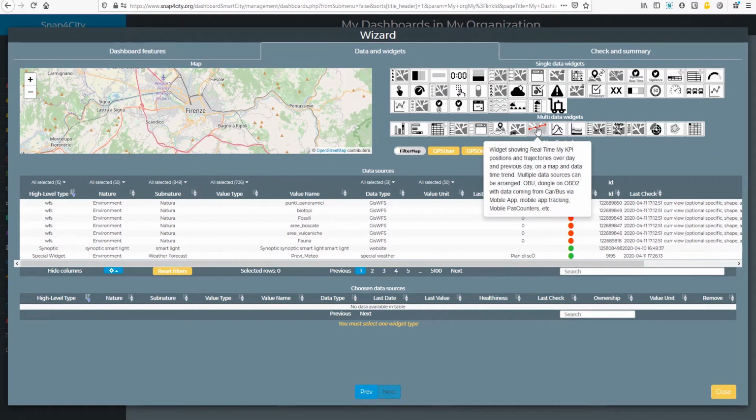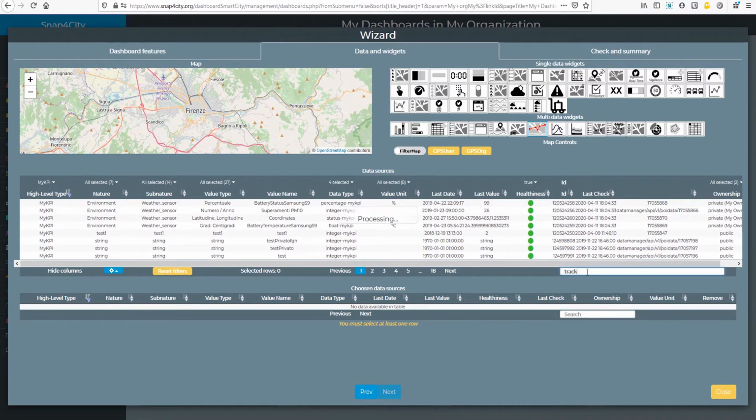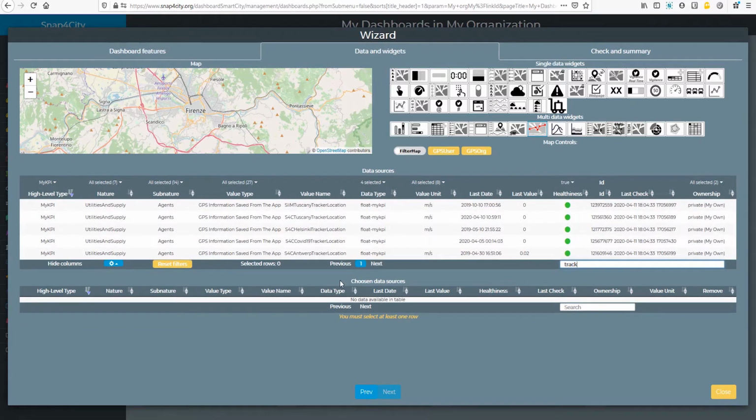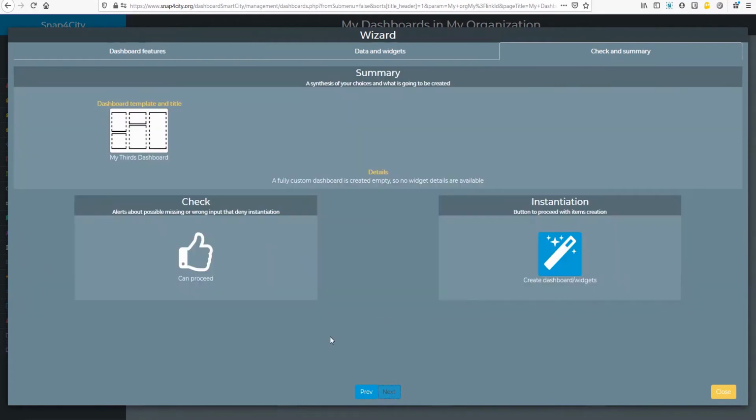I have to select this specific widget, the widget tracker, and in the search field I write track to refine the list of data shown in the table, and I select the data of my interest, for example this one, and I click Next.